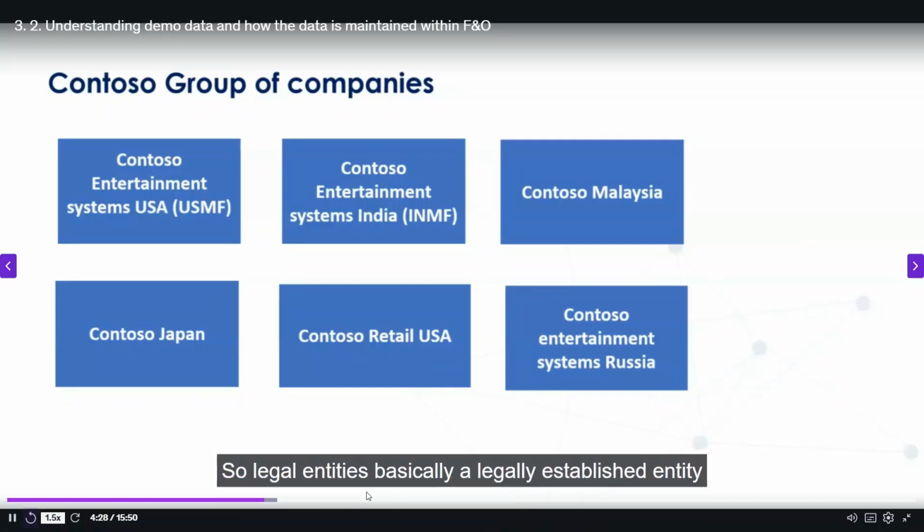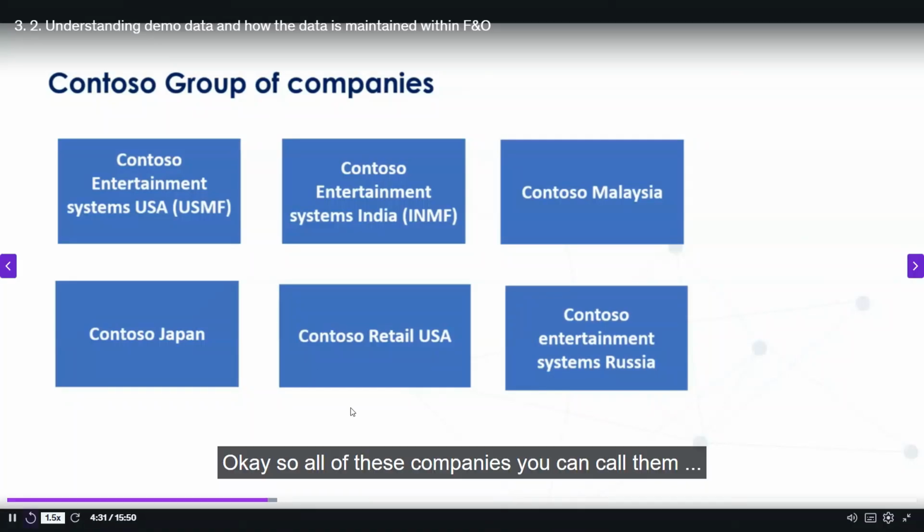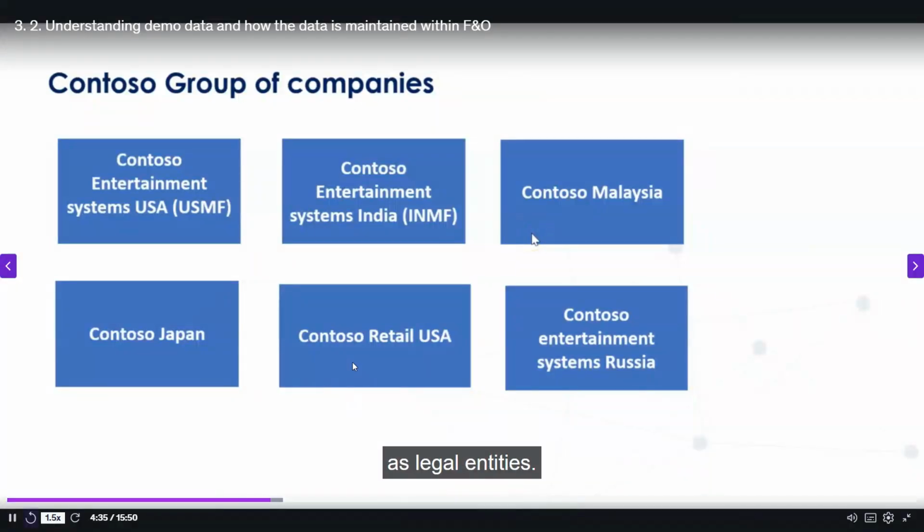So a legal entity is basically a legally established entity. Okay, so all of these companies, you can call them legal entities, right?